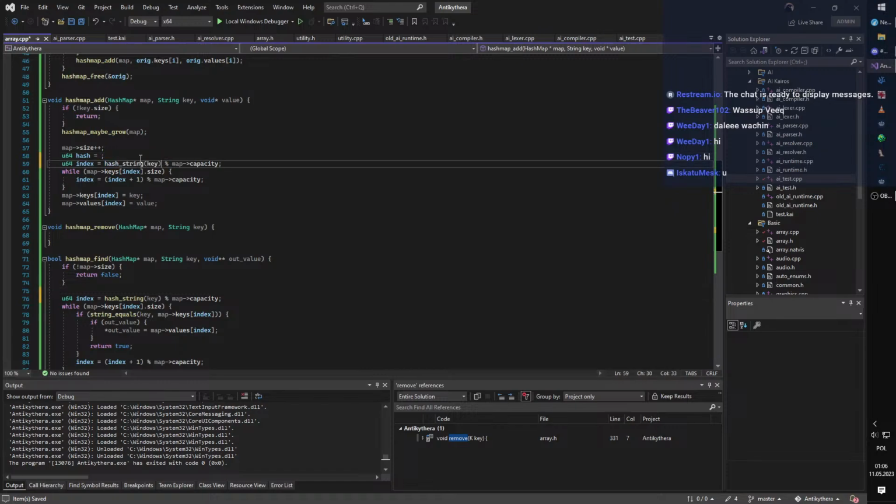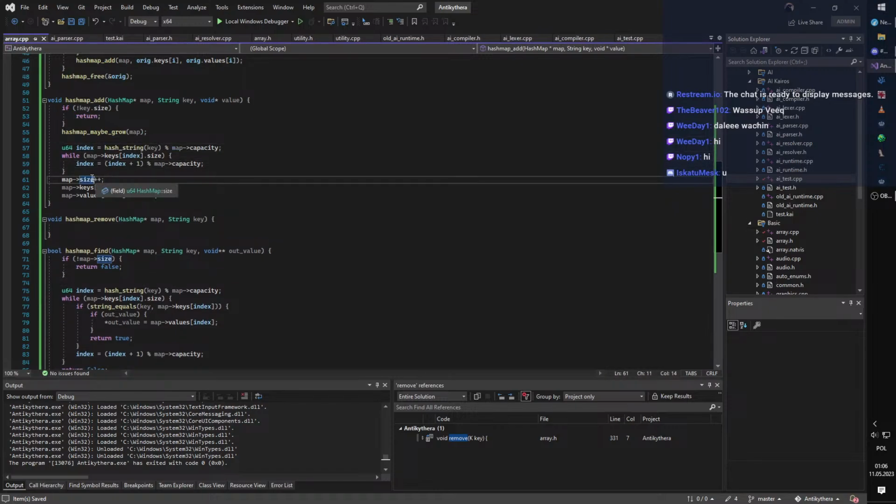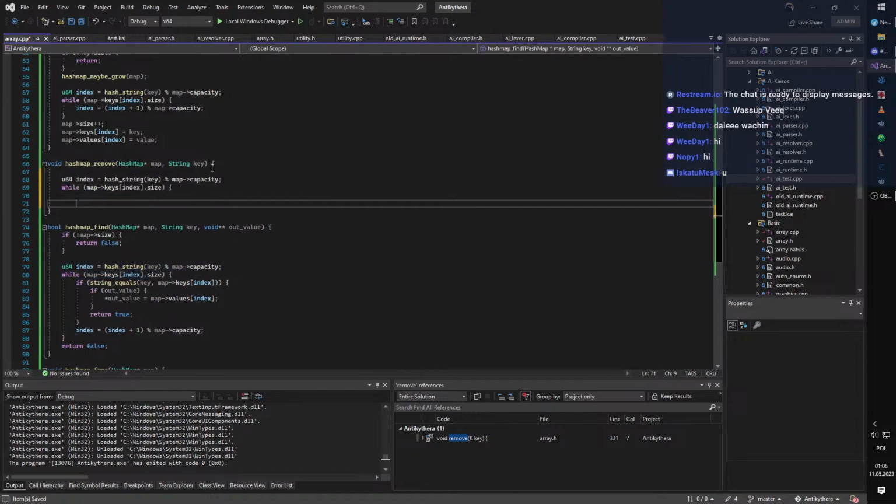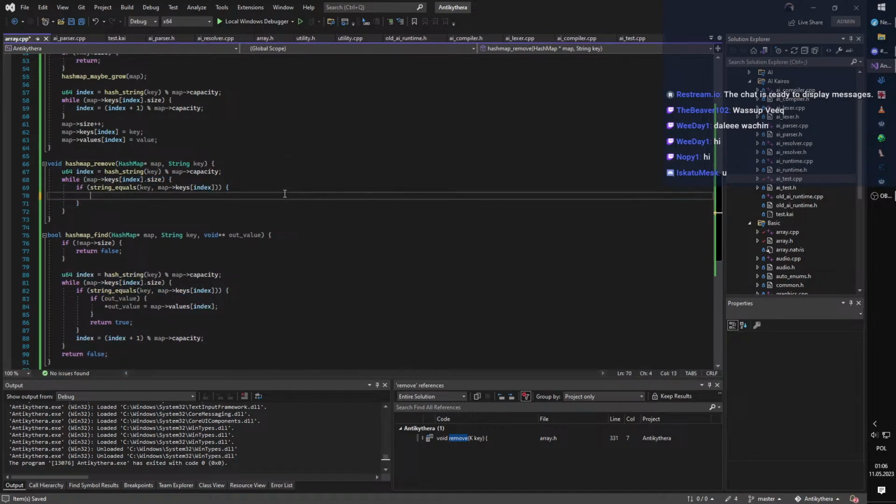Same goes for here. Set the size here, okay. And now hashmap remove will just say the same thing as this, right? And now if this is equal, we set the key, we say data 1, I think is what we will do.